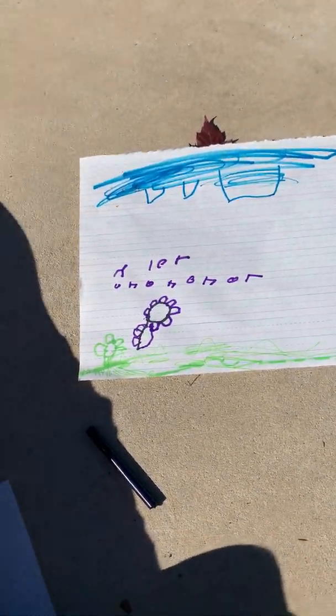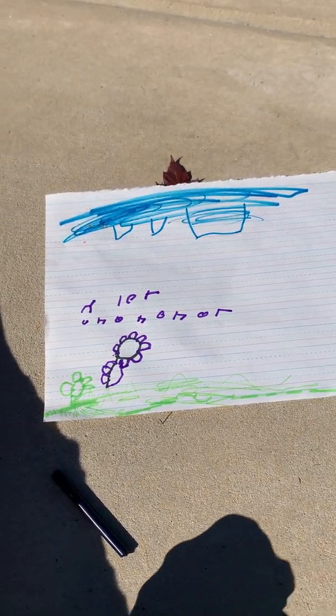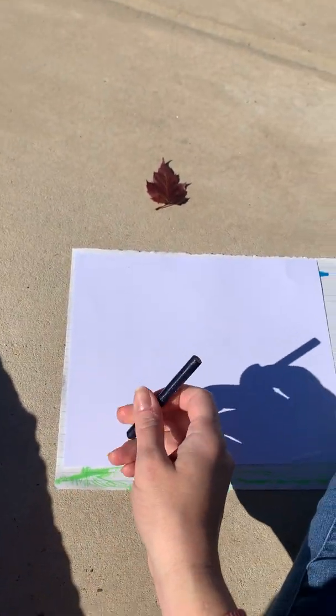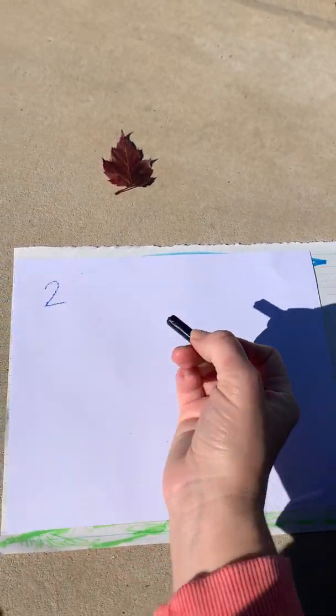So you could think of something that reminds you of fall. You could do pumpkins, you could do turkeys, you could do leaves, acorns, squirrels, chipmunks, whatever you want to do. And you're going to come up with an addition equation, okay? So let me turn my rubbing over so you can see what I mean. So I'm going to pretend like on my nature walk today, Madeline and I saw a squirrel's nest, and we saw 2 grown-up squirrels. Okay, so I have 2 grown-up squirrels.